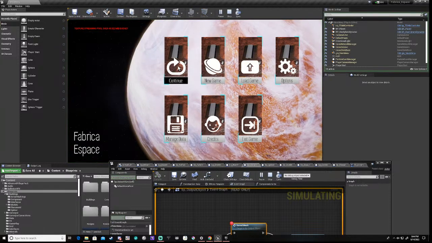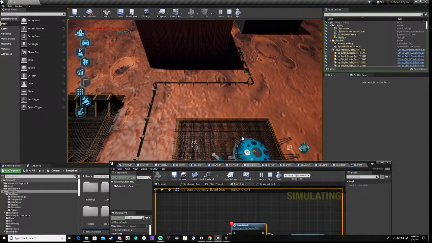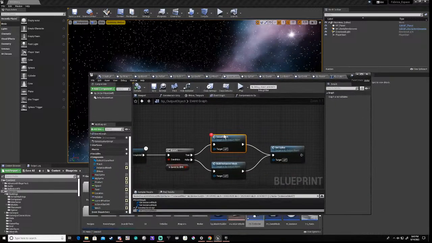Play. Let's have a look at this beautiful thing. And there they go. Fantastic. So we now have our barrels all barreling away.